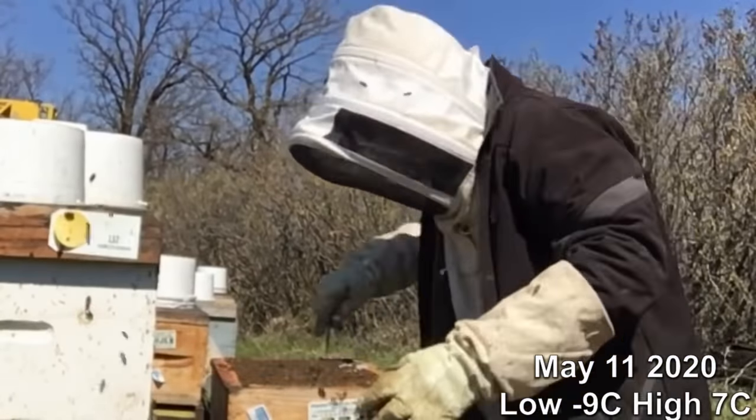And the reason why I'm doing that is just because I want to keep this builder in constant building mode. So I don't want to give them that start-stop. I want those bees to continuously draw these graft frames out. And we'll just take a peek here to see what these cells look like.